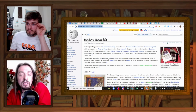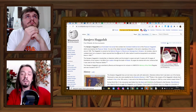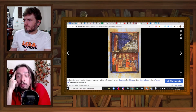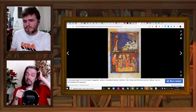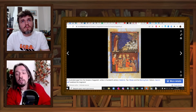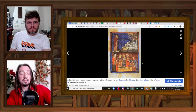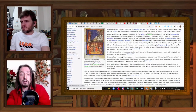One interesting example of a Jewish book that survived more than one burning is this Sarajevo Haggadah. It's called Sarajevo Haggadah because it's now kept in the library of Sarajevo. And when you hear that word, you know that nothing good will follow. The book started its history in Spain in the 15th century, shortly before the Jews were expelled by the Edict of 1492. It traveled to Germany, then to Italy, and eventually settled in what was then Serbia, I think. I'm not sure. It's now in Sarajevo.